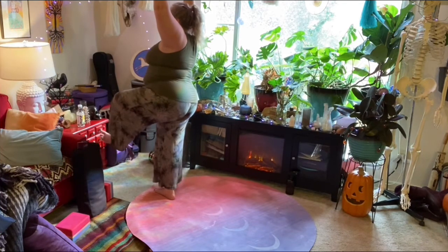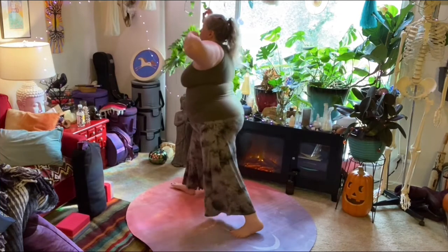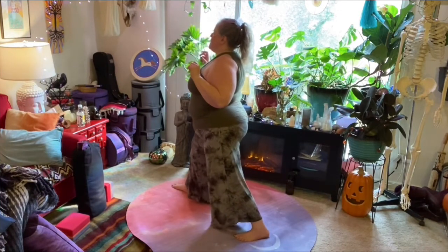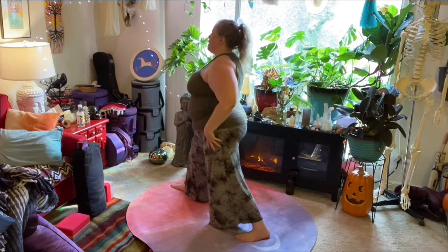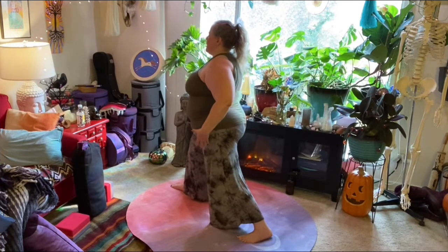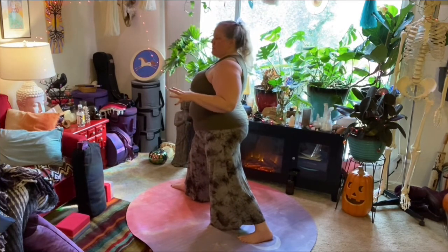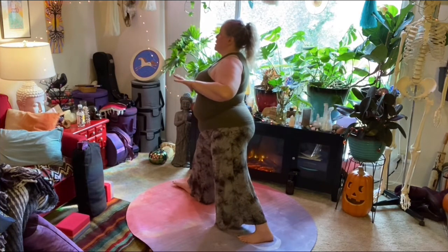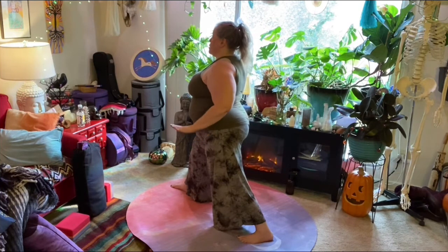And then picking up this left leg, I'm going to step myself back and I'm going to eventually land in a warrior one shape. So it might take me a couple of moments to get myself there. Now, the thing that for me is the hallmark of warrior one is we really are just coming out of the high lunge and bringing the heel to the ground. And everybody's ankle joint is a little different in terms of how much rotation it will allow inward, so that the toes can point more forward.